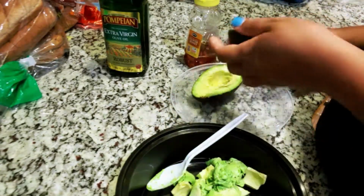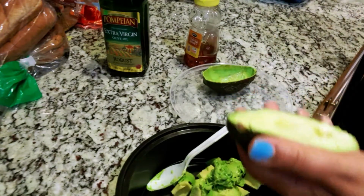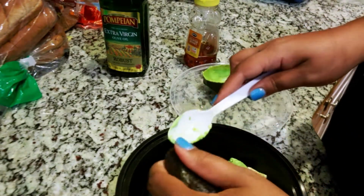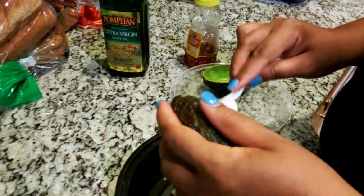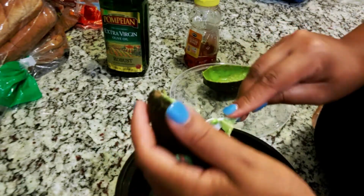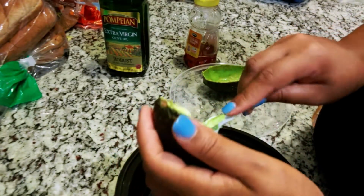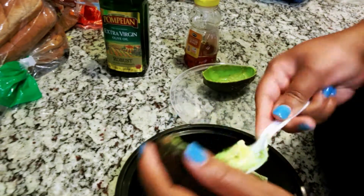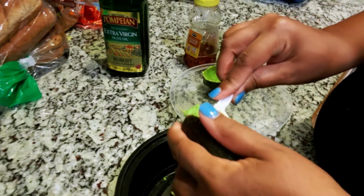This is one of those masks that I like to use when I am feeling like my hair is super dry, feeling a little neglected, and I need to whip it back into shape. Of course, this mask calls for avocado. I usually use one whole ripe avocado. You want to peel, pit, and remove all of the fleshy, meaty, fruity part of the avocado.